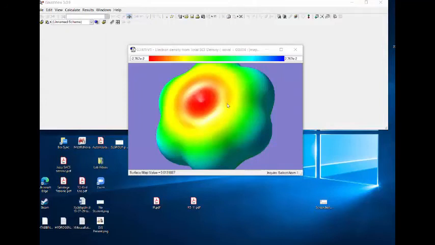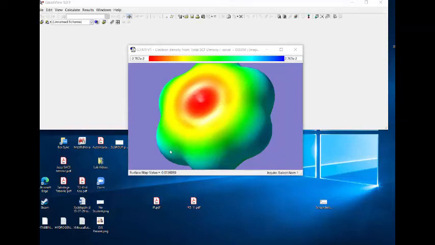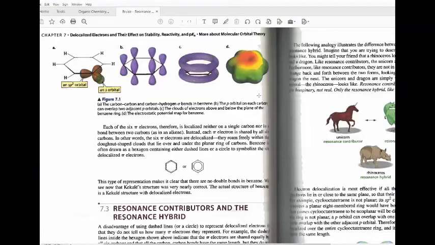And again, the image to focus on here in the electronic surface is that the area of electron density is entirely above and below the ring. The hydrogen atoms themselves are relatively light electron density, and all of the electron density is flowing in this cloud above and below the ring. And that's not the image you would get if you were looking at alternating single and double bonds, but it is absolutely the way that this molecule behaves. The benzene and resonance discussion in your textbook is on page 87 or thereabouts.